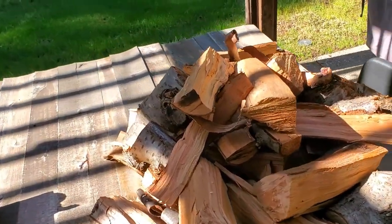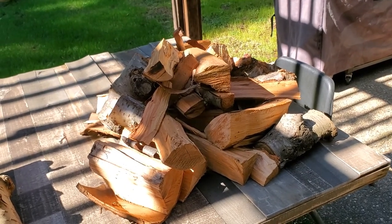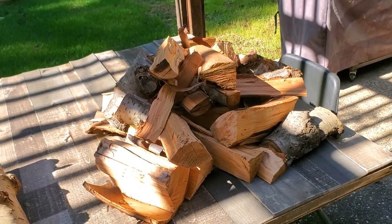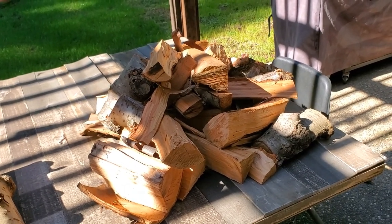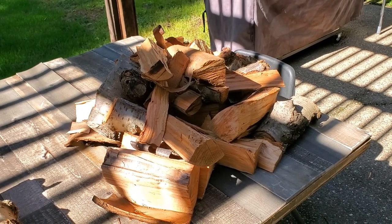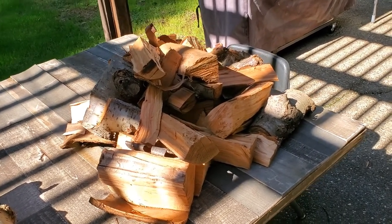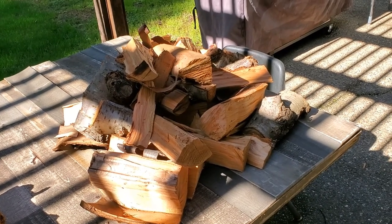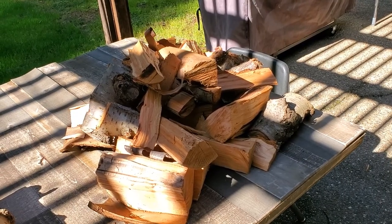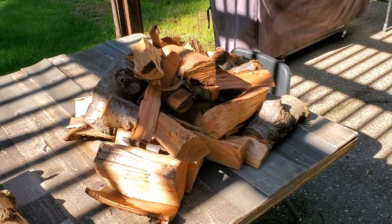today I'm going to cook with only wood, no charcoal whatsoever. I don't like to mix charcoal and wood anymore because charcoal or lump coal, it just burns differently than wood. So it's easier for me to control the temperature and maintain the temperature that I'm trying to hit when I'm only using one product, either just charcoal or just lump coal or just wood. So I used to start a charcoal bed with lump coal and then add wood on top of that. But because they burn differently, I don't do that anymore.